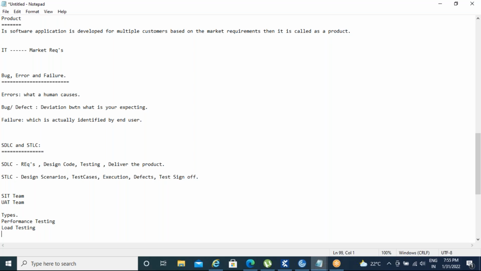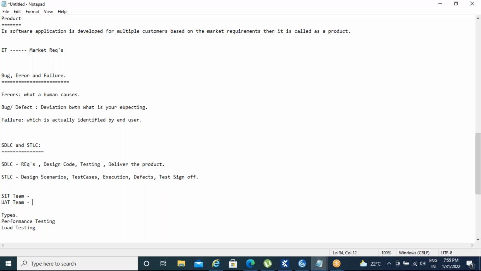But the SIT team will be different and the UAT team will be different. When it comes to the testing phase, two teams will be there. In system testing, the SIT team has a certain set of users, and they need to do the entire end-to-end functionality. Each and every functionality will be tested by the SIT team only. The initial phases of testing are done by the SIT team, so most of the defects or errors will be raised by them. Got it? Once the defects are fixed, we follow the test sign off, and it will go to the UAT team.